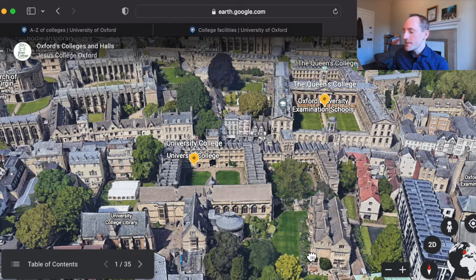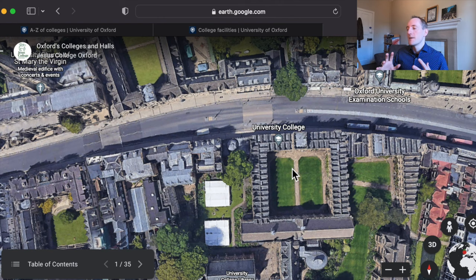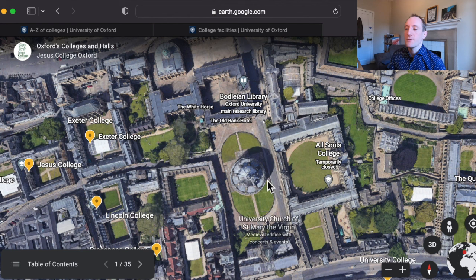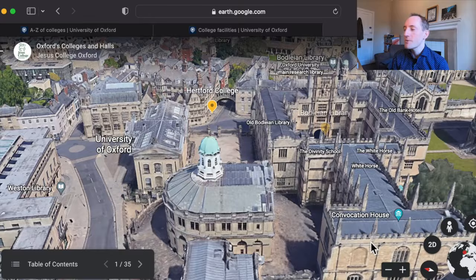Most of the colleges offer most of the subjects — it's not the case that some colleges are for one particular subject, so there isn't a law college or a medicine college. All of the colleges do pretty much everything, with some exceptions amongst the postgraduate colleges. So you're not picking a college based on whether or not they can teach you your chosen subject. You choose colleges more on social and financial matters. You don't choose them based on which will give you the best education, because all of the colleges share the university facilities, and at the end of your studies you get a degree from the Sheldonian Theatre — administered by the University of Oxford. It doesn't matter which college you are a member of; you get the same qualification at the end.